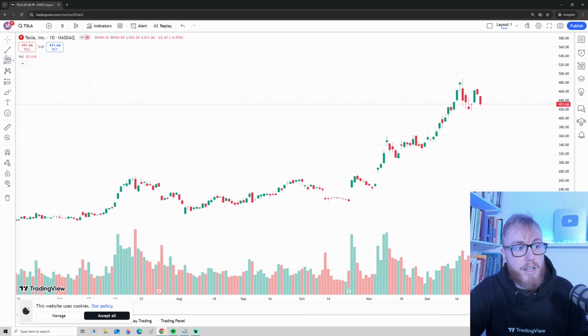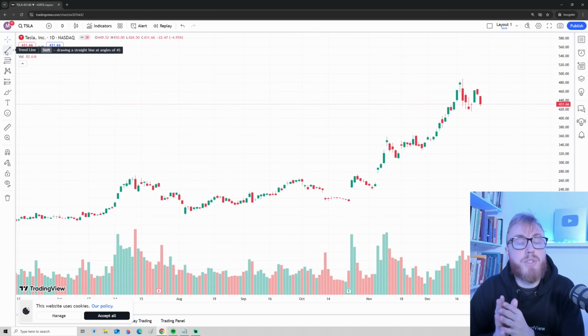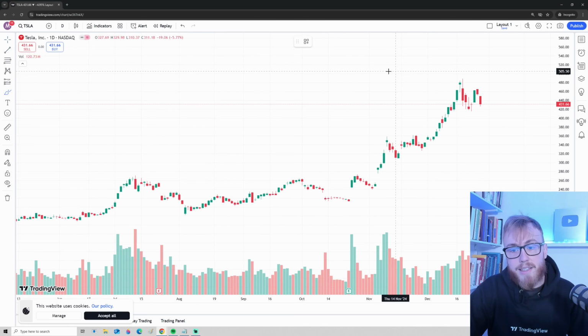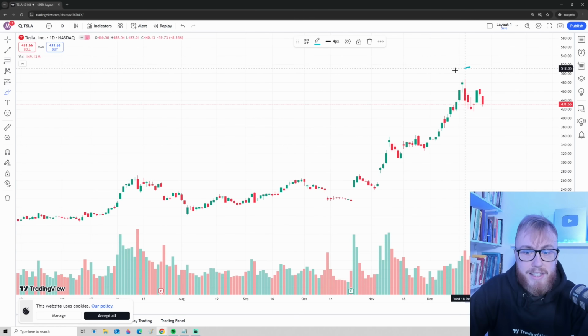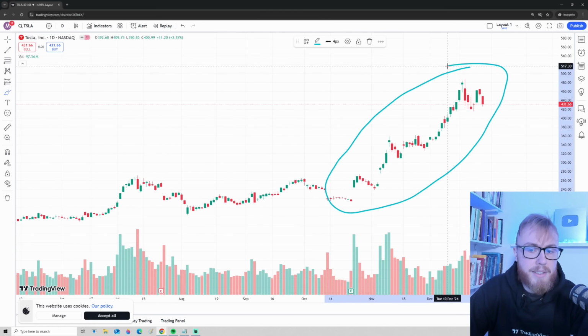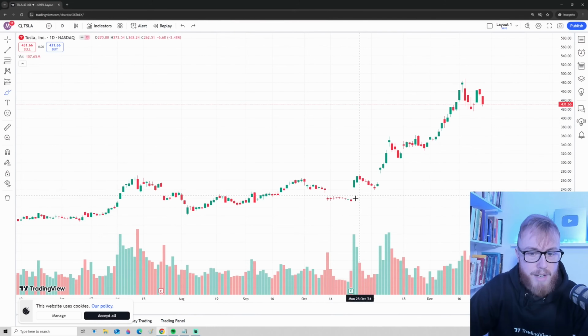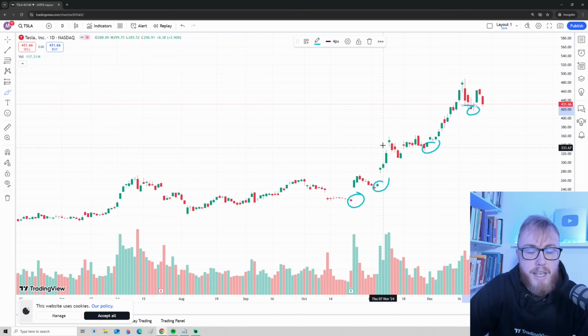Well, first of all, as I already pretty much showed you, we can use this tool to draw trends. So if you look at this Tesla chart right here, you can see that it looks like the price is in an uptrend. In order to have an uptrend, we need to print consecutive higher lows, right? But we also need to print higher highs.